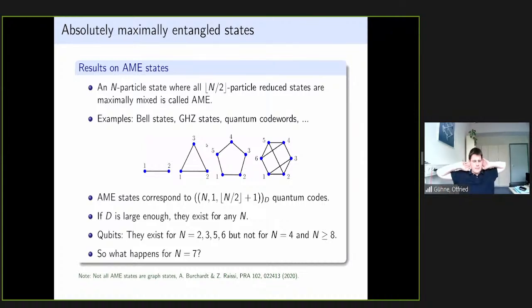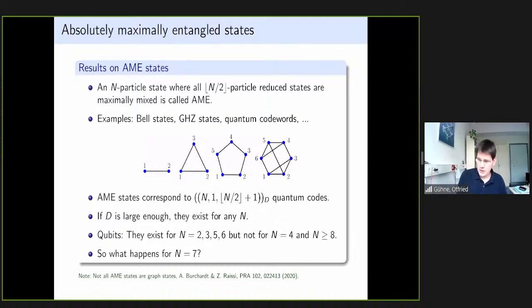Okay, why are these states interesting? First, they correspond to a certain set of quantum codes, and that's why it's interesting, because if you can prove that they exist or don't exist, you essentially prove or disprove the existence of certain quantum codes. That's why it's a relevant thing to look at. It has been proven that if the local dimension is large enough, they exist for any n. Meaning the following: if you ask, for instance, for the four-qubit absolutely maximally entangled states, it doesn't exist, as mentioned before, because this was an old result by Higuchi and Sudbery. But if you ask for four qutrits, where we have four three-level systems, then it exists. And you can do the same for an arbitrary number of particles. If I have 10 particles, maybe the state doesn't exist for qubits, but for qutrits, ququarts, higher dimensions, at some point it will exist.